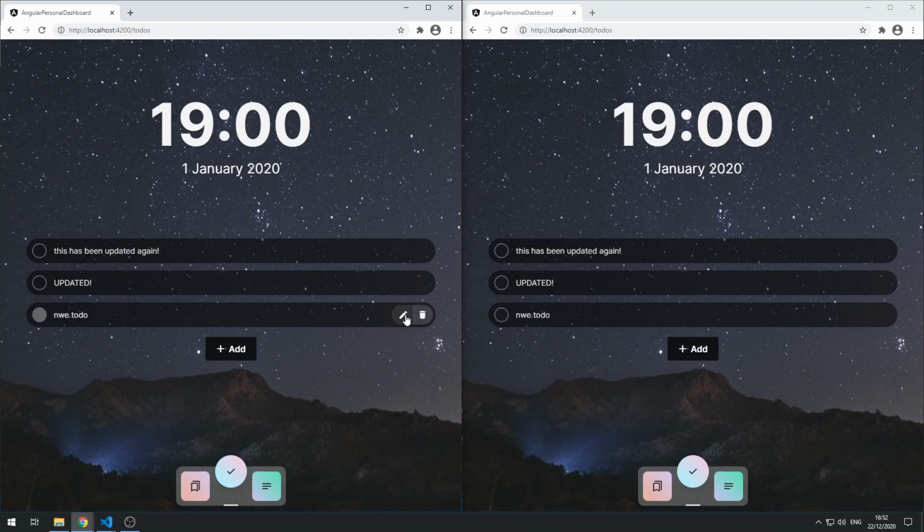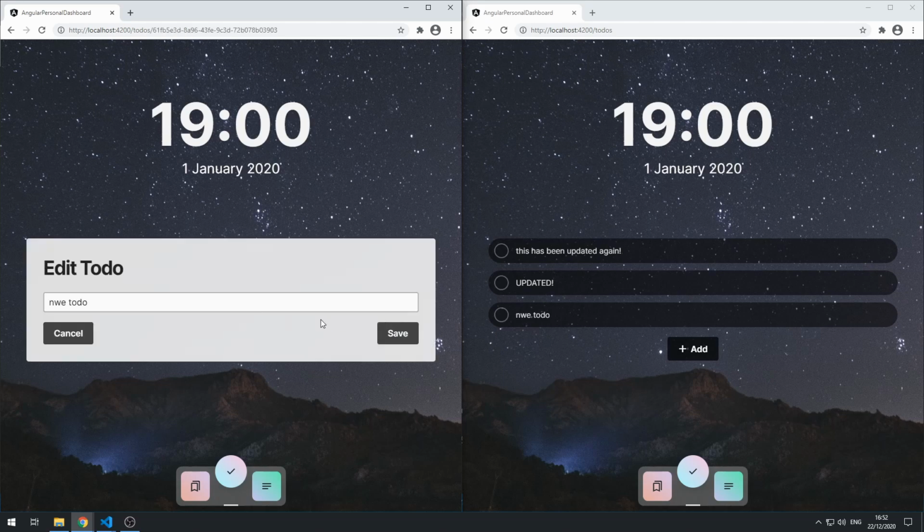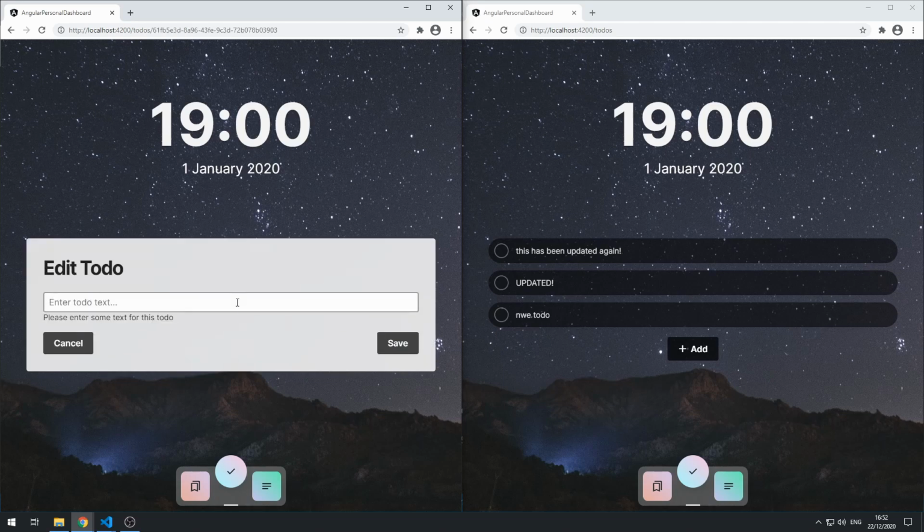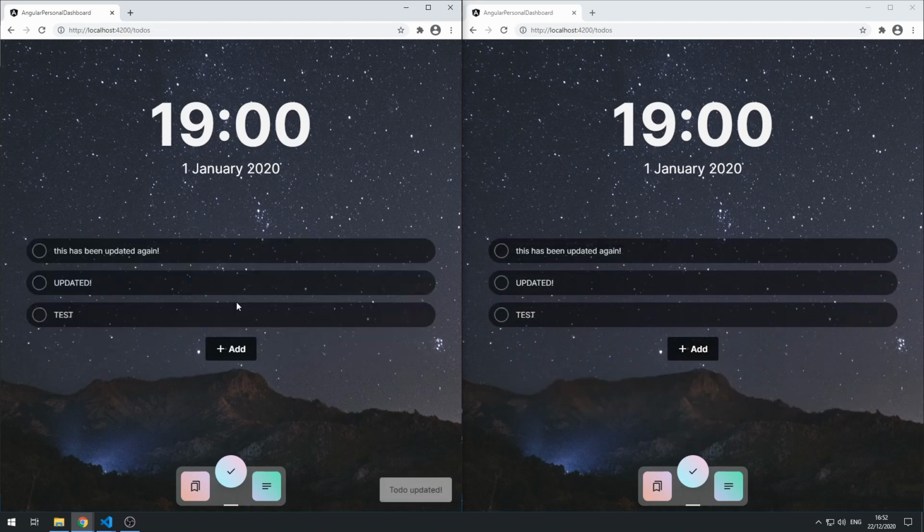So if I try and change this, new to-do. All right, the reason that this is happening is because Angular is re-rendering all of the to-do items each time we are loading the state in from local storage, right?